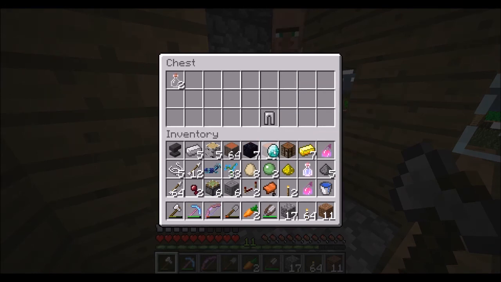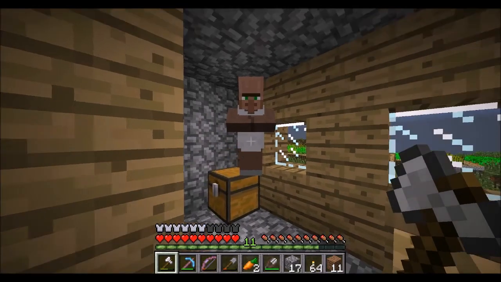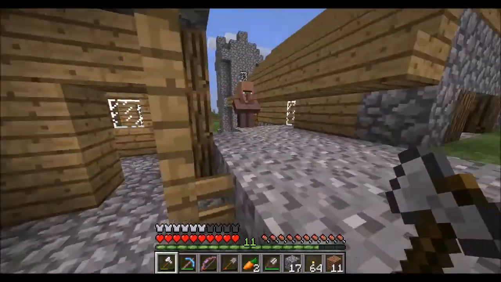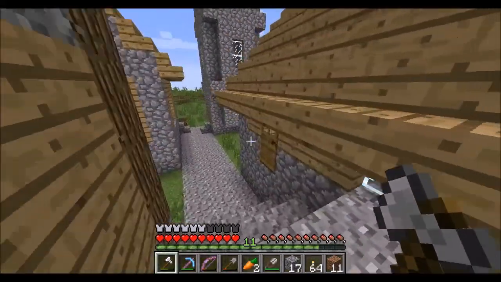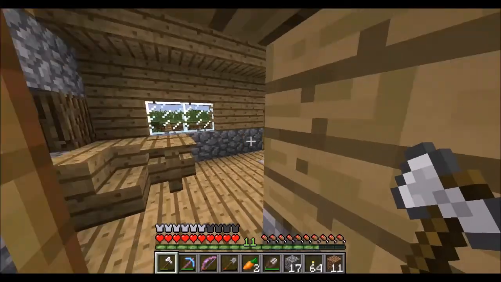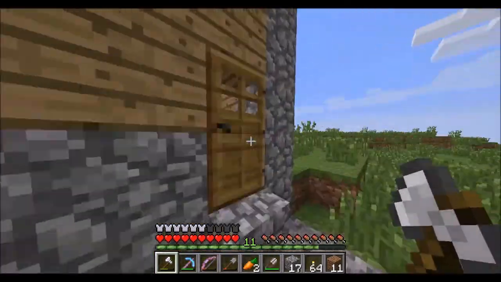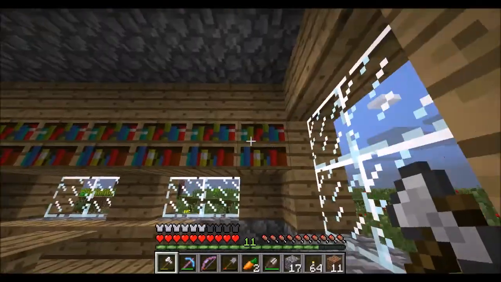Yes, thank you, please. Oh, let's see. Okay, yeah. Mm-hmm. I like this. Thank you. Thank you, sir. Nice. What else is in here? Okay, never mind. There's a library. Awesome.